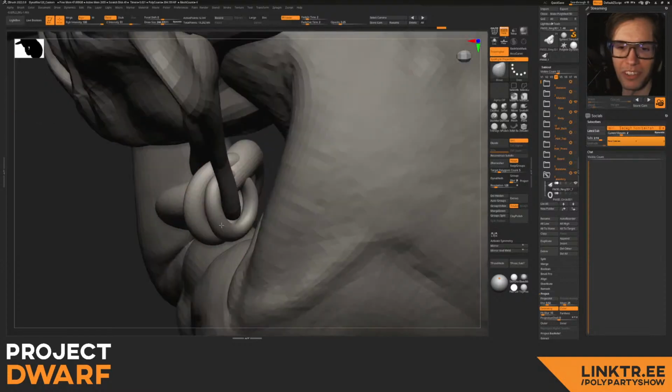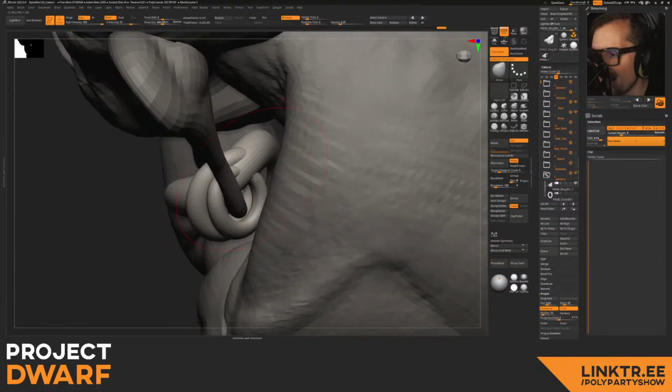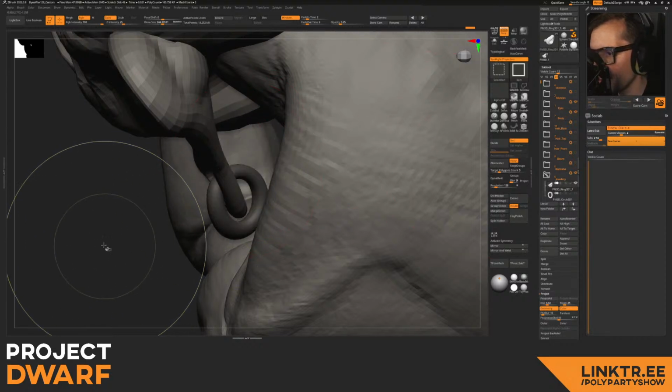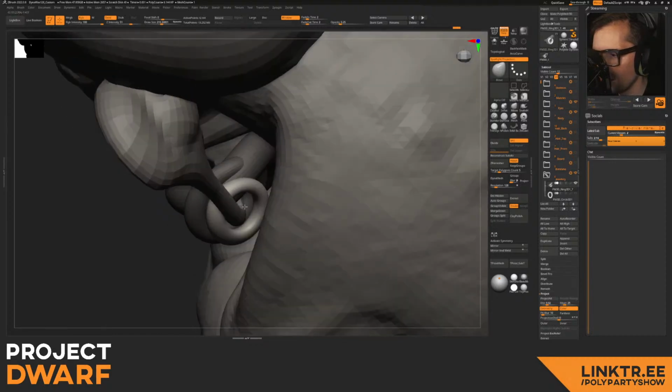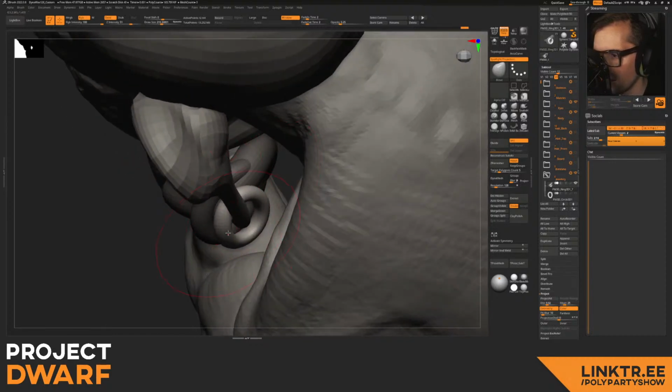This is more of a puzzle than I imagined it to be. Man. Let's auto group all of that. Yeah, okay. It's clipping a whole lot more than I thought it would be.